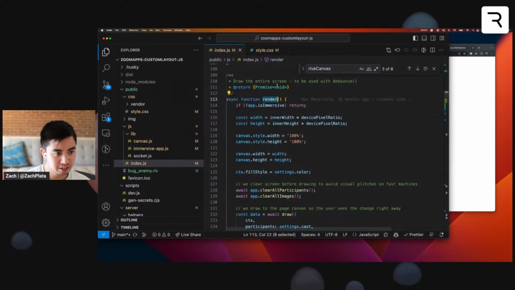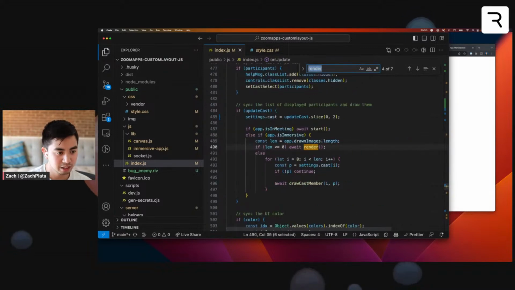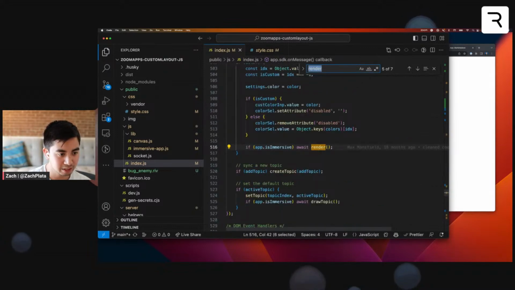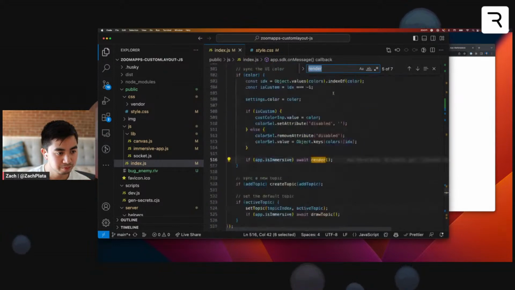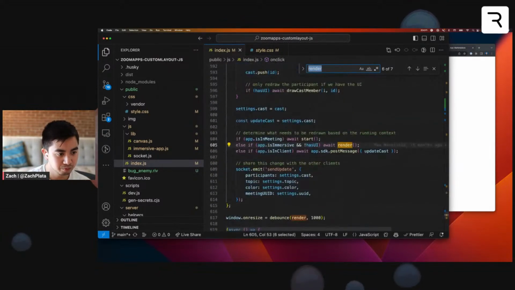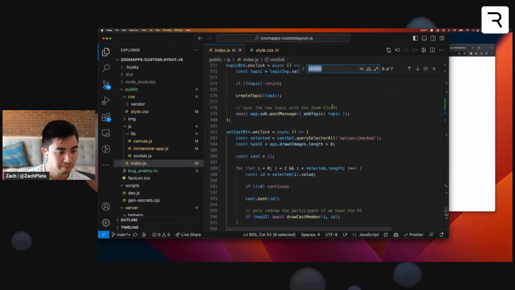So I'm starting in this render function. Let me make sure I remember where this is happening. Oh, okay.